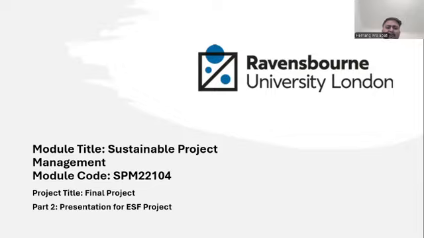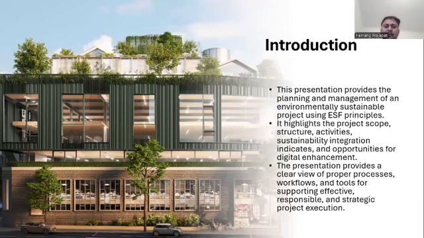My module is Sustainable Project Management, and I am describing the final project presentation. So here in the introduction, the presentation includes the project planning and management approach, which highlights the entire project scope along with the sustainability integration process. However, this provides a clear approach of the workflows along with processes and tools for development of the project management process for the ESCC sustainable building project in the UK.